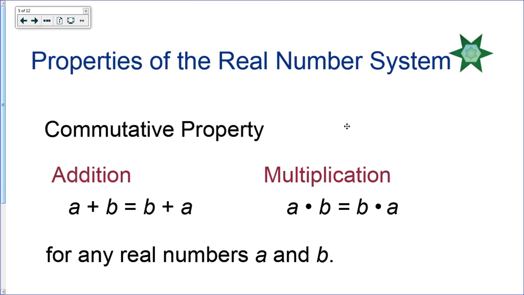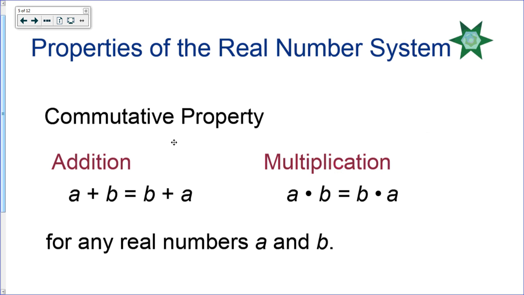Okay, so the first property is the commutative property, and I'm sure you've heard it before. It just means that you could change the order, that you could do A plus B, and that's going to be the same exact thing as if you did B plus A. It doesn't matter what order you add them in. And the same happens with multiplication. It's not true for subtraction and division because order matters there. So that's why these stand out.